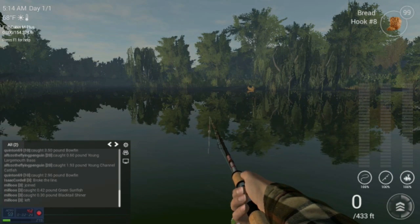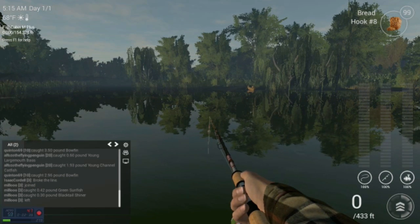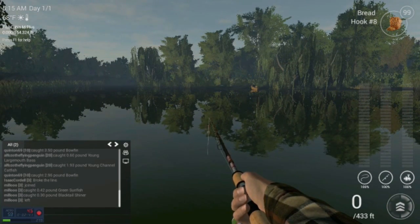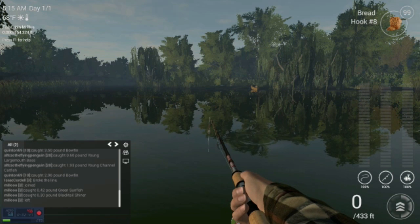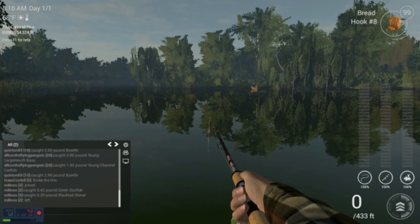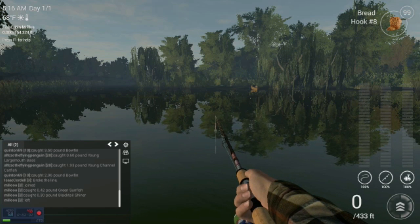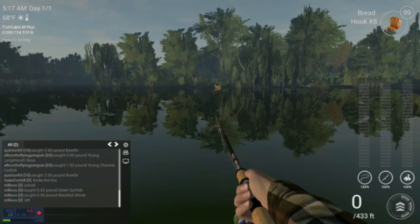Just a note — I leave my drag at three on most of my stuff, and it just seems to work better for me that way. Especially if you're fishing for big fish, you want your drag low, probably around two, maybe three — it depends so you don't go in the red. I have the pro setup where I have three meters: one's for my reel, one's for my rod, one's for the fishing line. You want to keep it out of the red — the more it stays in the red, you start to break stuff like your line, your fishing pole, or your reel. You don't want to do that if at all possible.